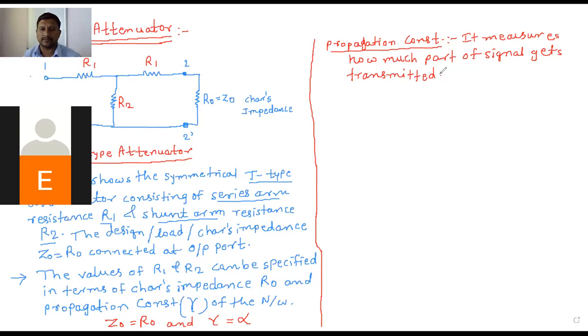If some signal is cut, if some strength is reducing, then we can say that the signal is attenuated. So attenuation is the key factor in the case of an attenuator. That attenuation is nothing but the propagation constant here. So propagation constant gamma is nothing but alpha here, because alpha is nothing but attenuation. I will write here, alpha is attenuation, because in the attenuation characteristics I used the words frequency versus attenuation. Are you getting my point? So for the attenuator we are going to design, the alpha factor is very important.